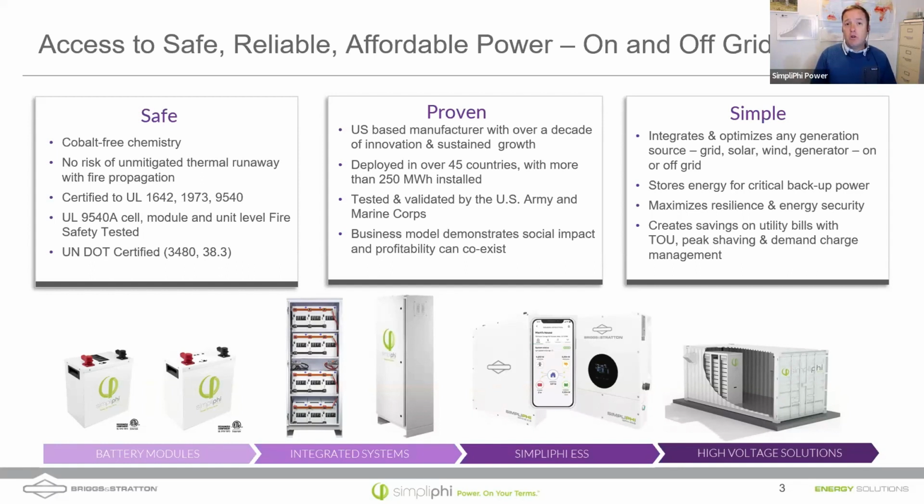I'm thinking of the SolarArc 30K or the SolarArc 60K that now has 3-phase 208. So if you're somebody that's into that and doing that, look for some of our pre-packaged high voltage solutions. If you look at a spec sheet on a SolarArc 30K, it needs like 150 volts DC on the battery side to get that inverter to wake up.